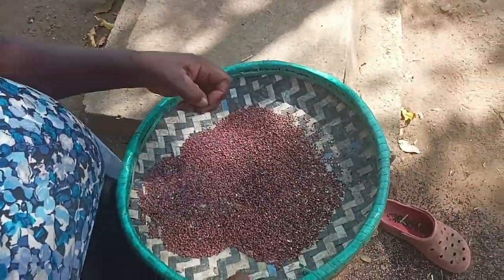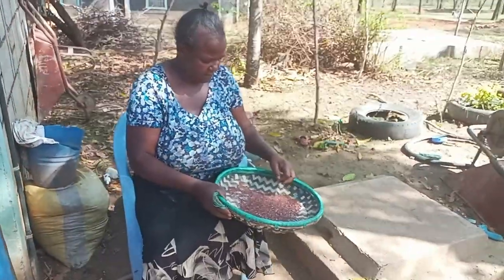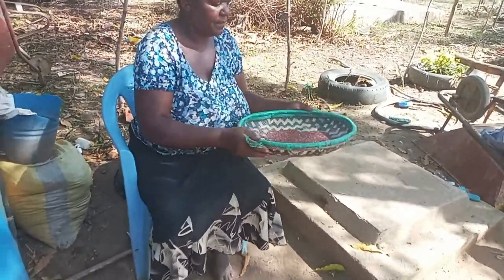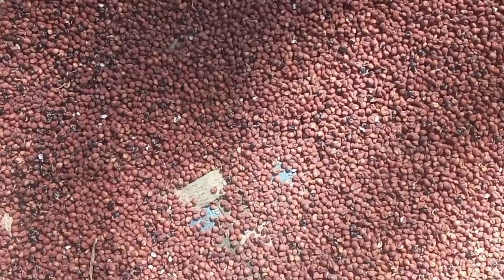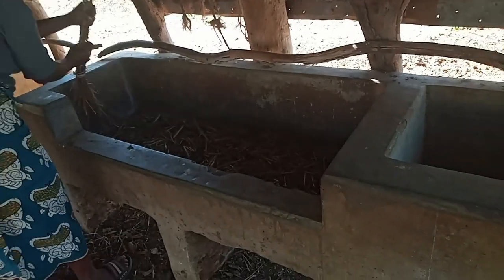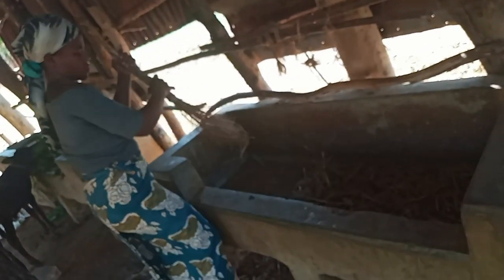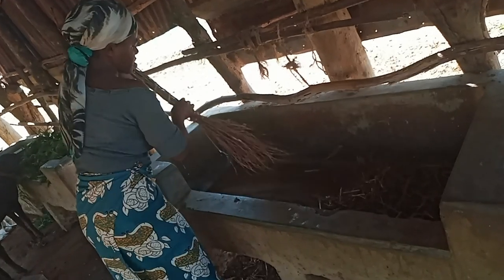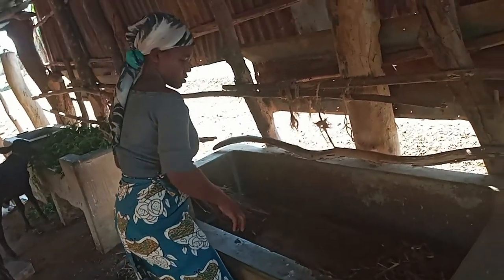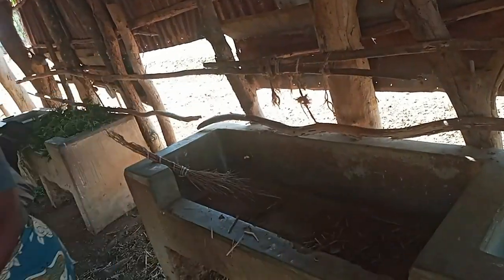Baada ya kushindwa ku separate so well, my mom has to help and she's doing it so perfectly. You can see it's already getting clean. Wow. It's now looking good. So you can see the results. It's looking so good. So guys, let's head direct to the cow's house where we are going to clean the feeding area.